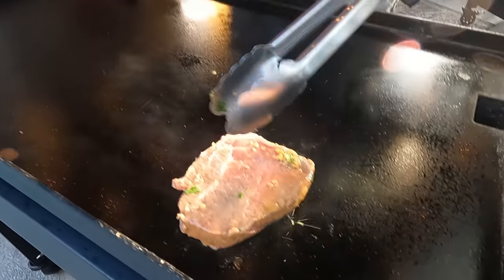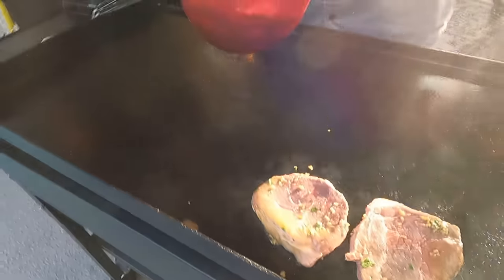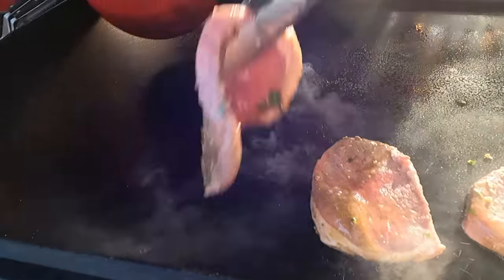Doing a lot of research with chimichangas — you can put some ingredients inside because people say it's basically a deep-fried burrito. But another way, like my local place Garibaldi does it, is they actually just put the steak in with maybe a sauce. Because this steak is so highly marinated, I'm only going to put the steak inside when we wrap it. Let's get to the griddle since it's nice and hot. We're going to do the steak first and then we'll build us some chimichangas. I'm not going to lay any oil down — just put these face down with the garlic on there and let that cook in.